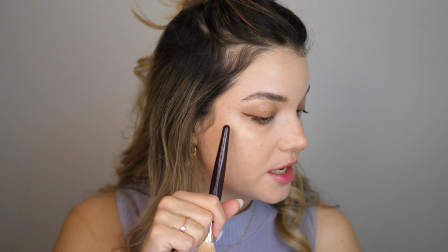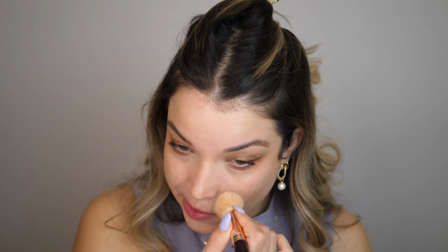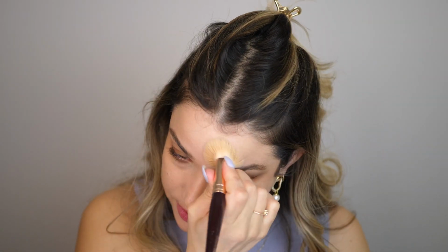Yeah, I'm really feeling like that just erased all of the contouring we did. You can't even really see the blush anymore. And in the areas where I had put down that powder, it's cakey, guys. But we're glowing.